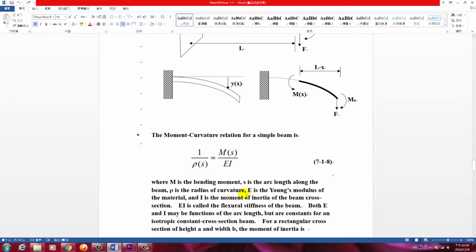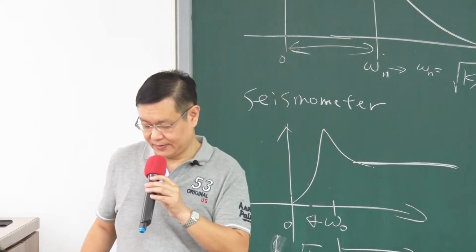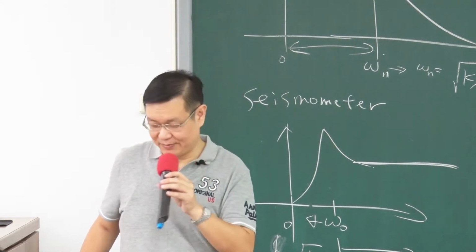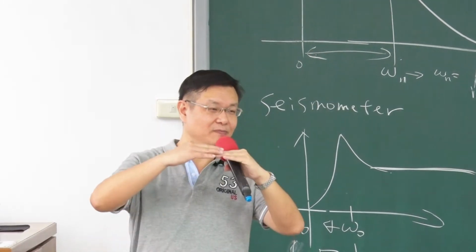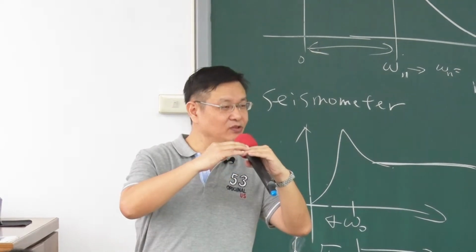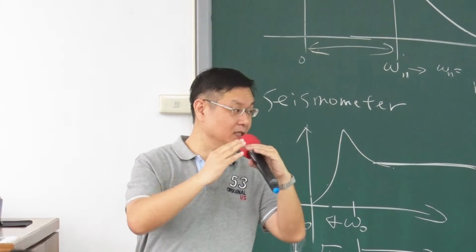If I have a higher stiffness of the beam, the beam is stronger and not easy to deflect. So the curvature will be inversely proportional to the Young's modulus. This is a material property, okay? The other one, I, means the moment of inertia. Moment of inertia is an interesting idea, and most people don't understand it very well. Moment of inertia means how well the beam can resist being bent. If we have a large moment of inertia, the beam is not easy to bend. It can resist the bending.